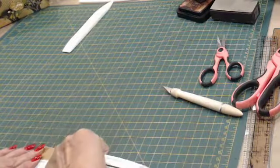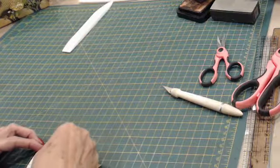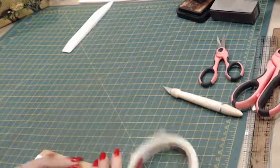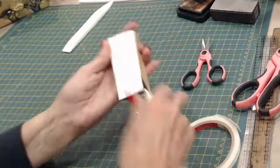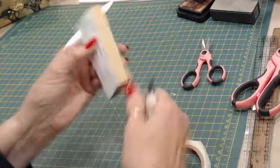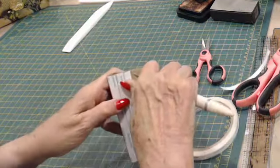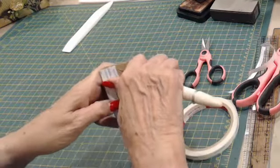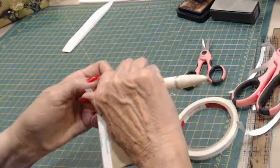A little crooked, I don't know why. Who knows? I just don't know. I started it crooked. Pull off your tape backing. Okay, see, I've got tape all across the back, and all we have up here now is just our little fins. Pull off. I think it makes it sturdier and it makes a neater look.